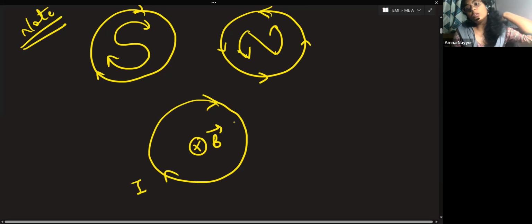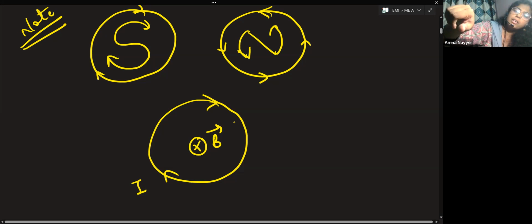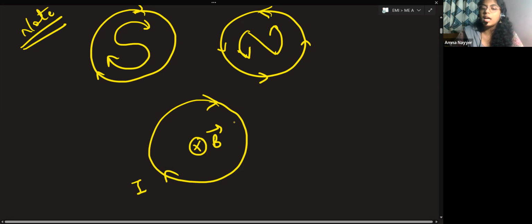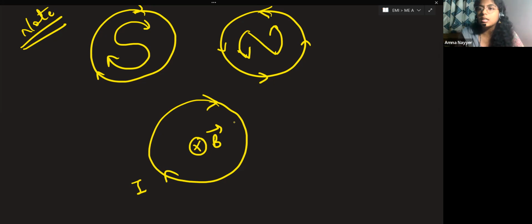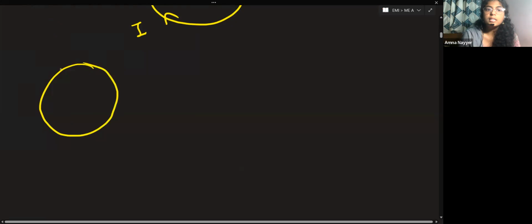Similarly, had I known the magnetic field before and not the direction of current, I would have kept my thumb like this, then seen the curvature of my fingers. That would have been clockwise. So with the help of the magnetic field, I would have received the direction of the current. Fine. Now coming to Lenz law. This was just a revision that will be used now. Now, what types of question come in the exam? And also to understand Lenz law.